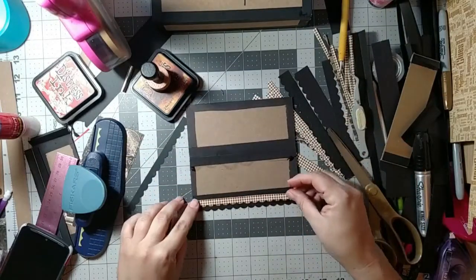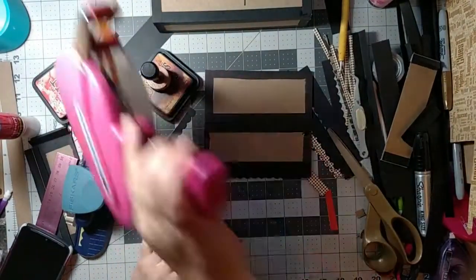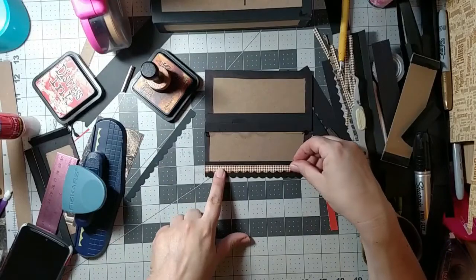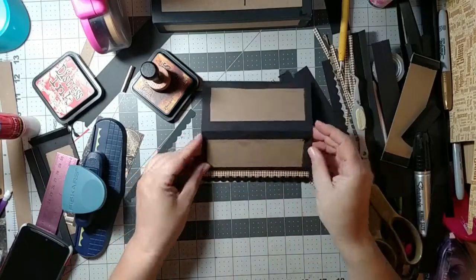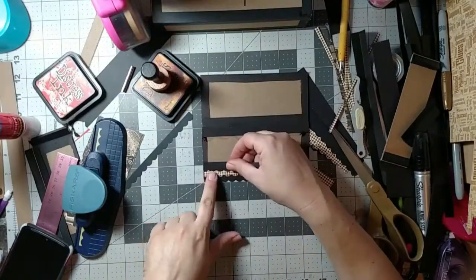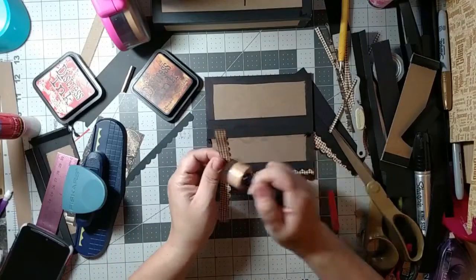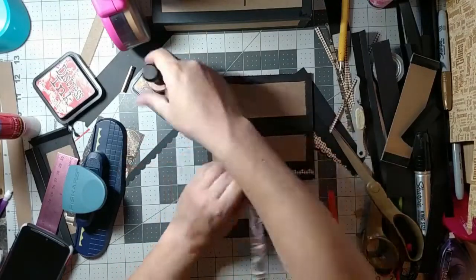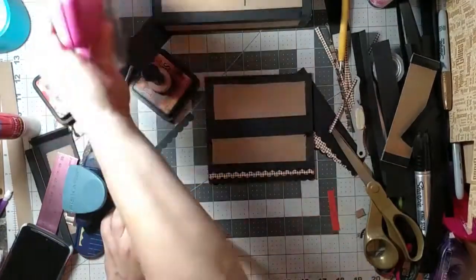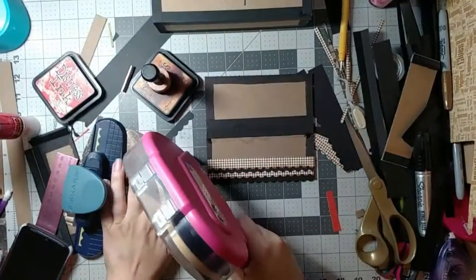So here you see that I've put the first layer of scallops down, and I use the black first, and then I have the smaller layer of the pattern paper, and then another strip of black. I guess I'm leaving about a quarter inch between them, and I'm distressing them with the vintage photo again. And I think this gives a really nice effect.